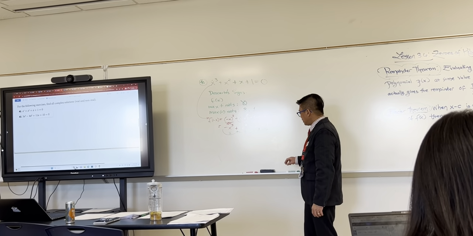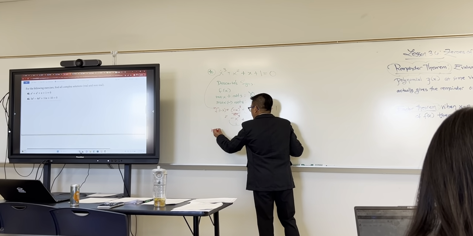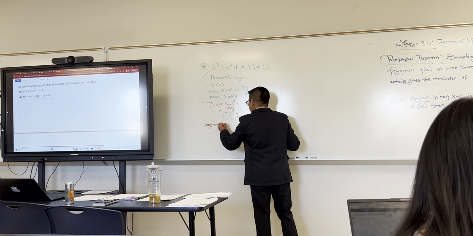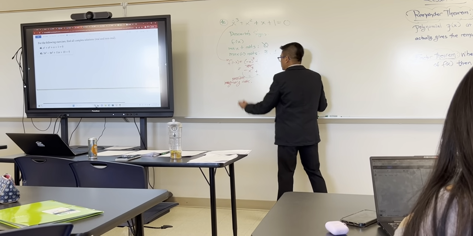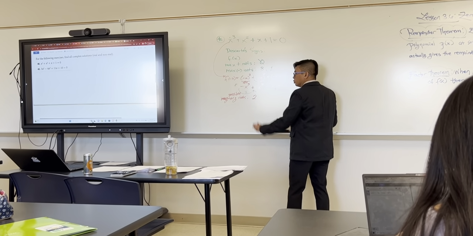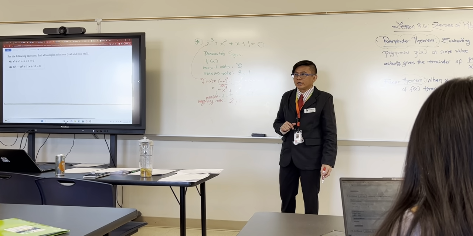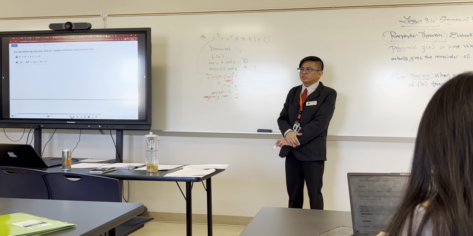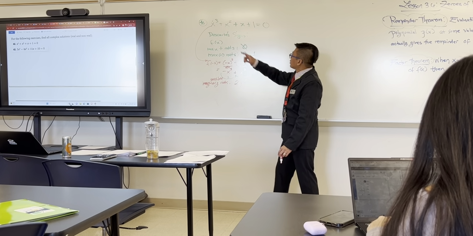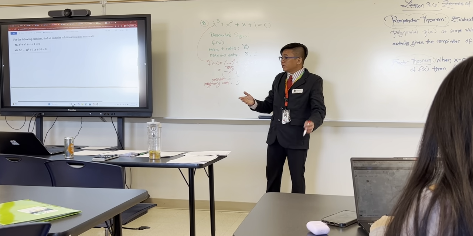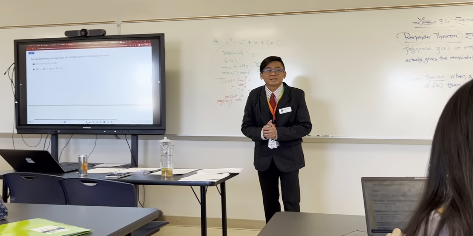Next, how many imaginary roots are possible in here? Possible, not the actual. Answer: the maximum is 2, though there can be no imaginary roots as well. But can there be 4 imaginary roots? No. Madeline, why? Because of the degree. Very good. Your number of roots cannot be more than the degree.